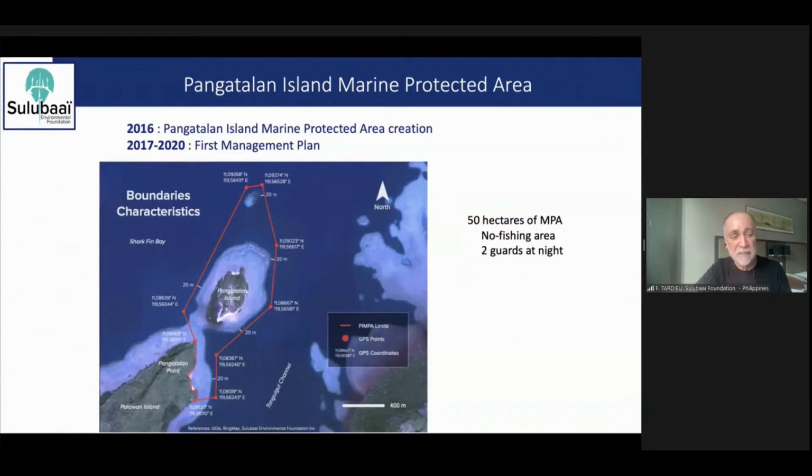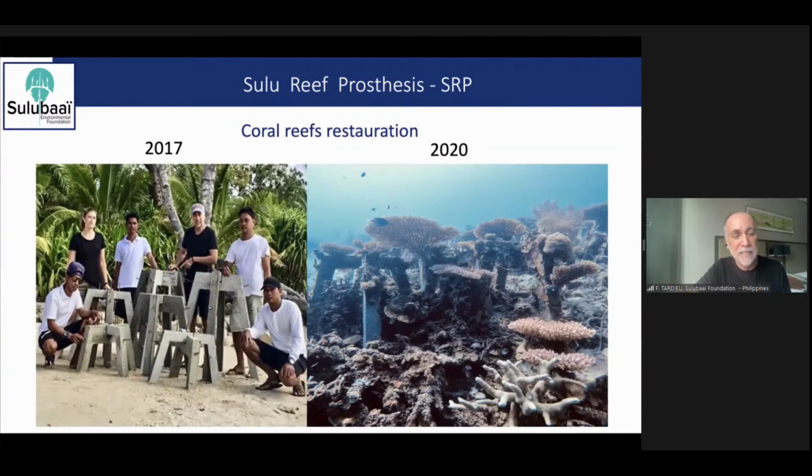After having tested our method for 5 years in our personal MPA, the results are really encouraging. We wanted to develop it on a large scale for the population who directly depend on the resources of the coral reef. The idea is to create small MPAs near the village, managed through the LGU and the fisherfolk. The main objective of the project is to restore marine biodiversity and rebuild fish stock for the benefit of the local population.